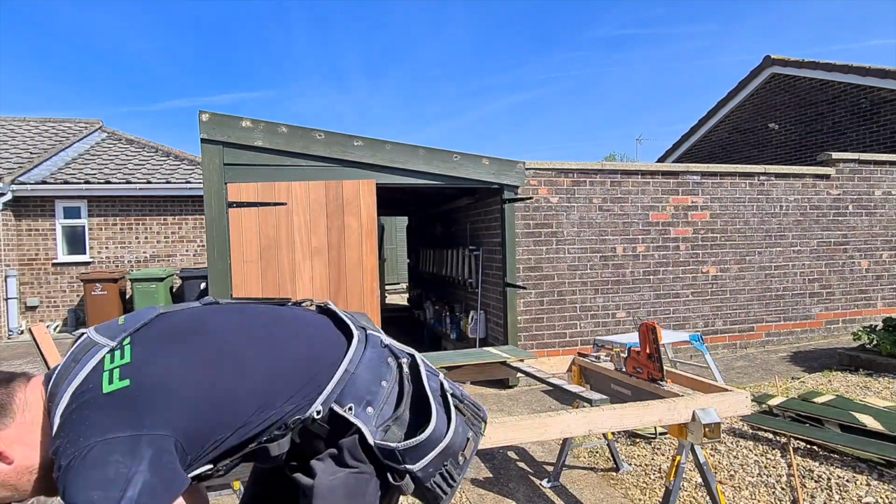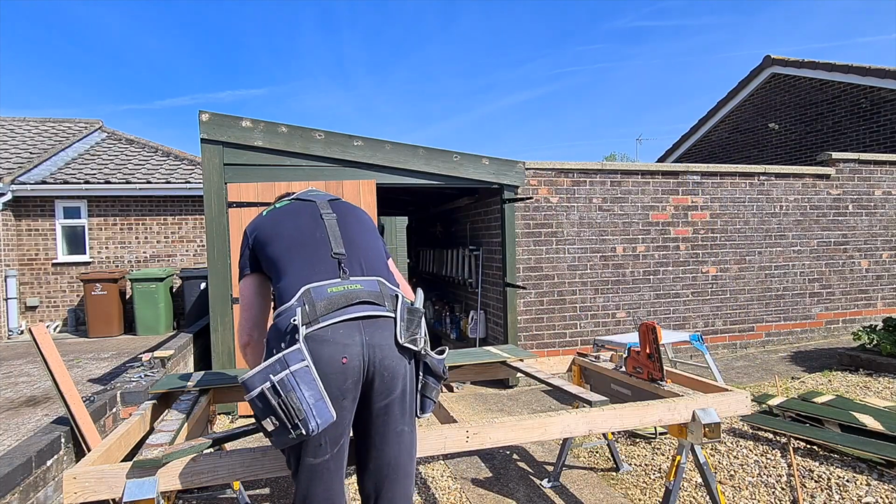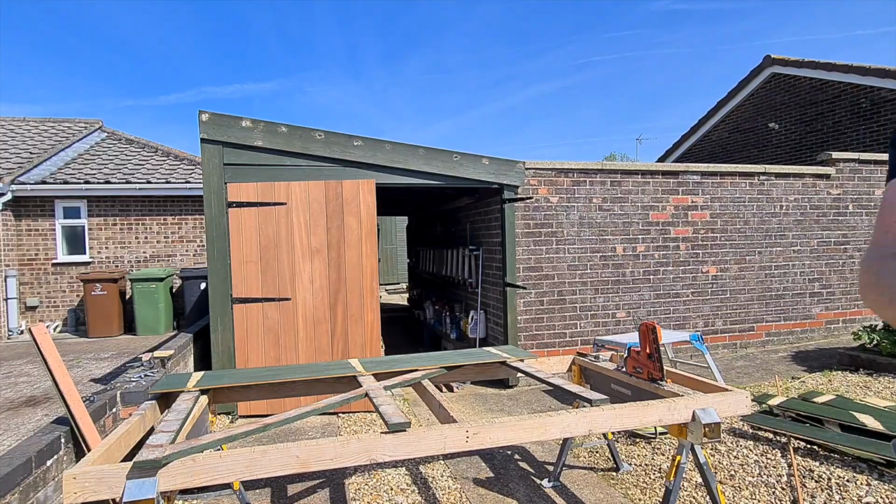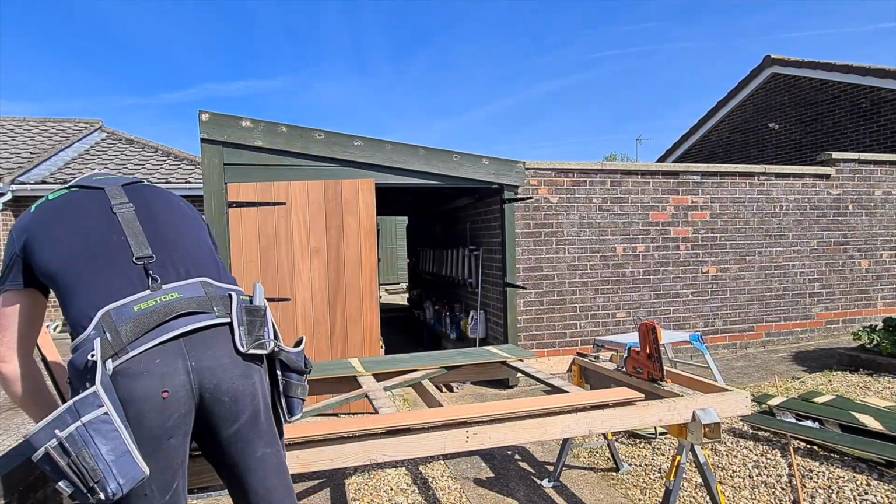So again, we're just taking apart this other gate or door and sanding all the glue off again. And then we just start the process again.